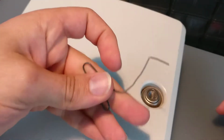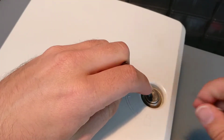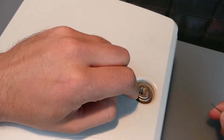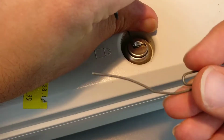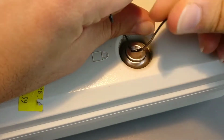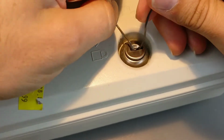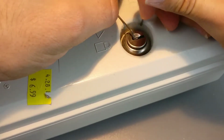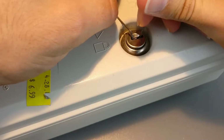So what I'm going to do is take this torque pick here, and put it right down here like that, and I'm going to pull against it to get it to rotate clockwise. This other clip here is for the pins, and that's going to go up here like that. I'm going to put pressure against this to have it rotate, and I'm going to play with the pins until it starts spinning little by little. It takes a little bit of skill to do this.